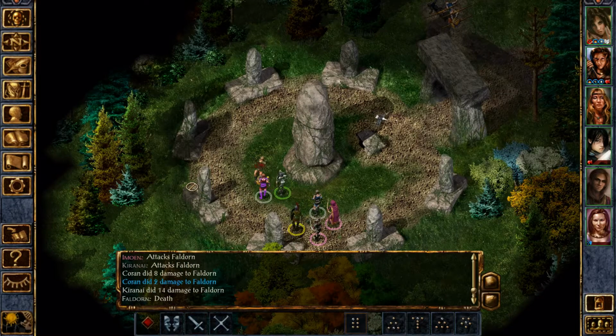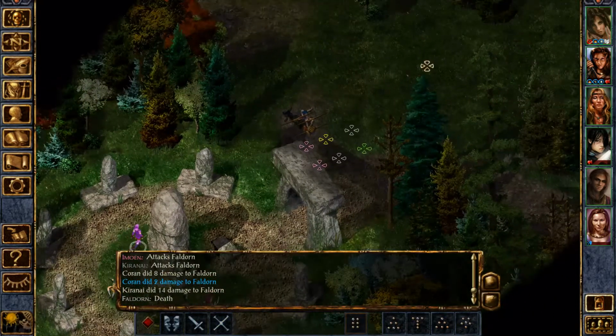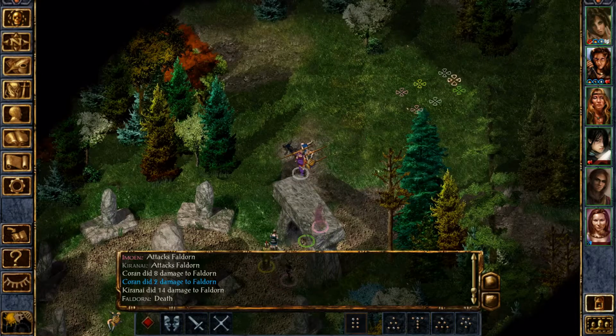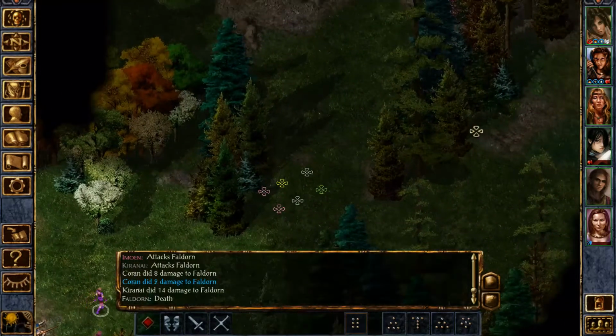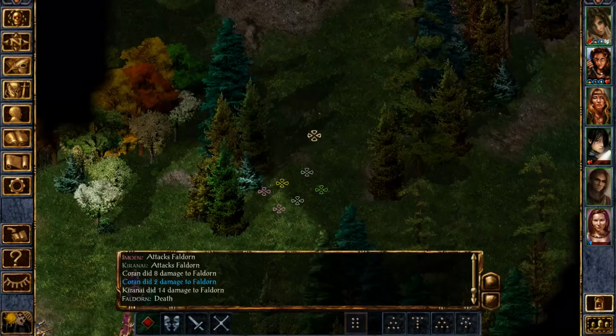we're going to deal with her this way. Indeed. Alright. I am here. Now all of the outdoor encounters with the Shadow Druids are down. We are going to switch Koran's arrows back.